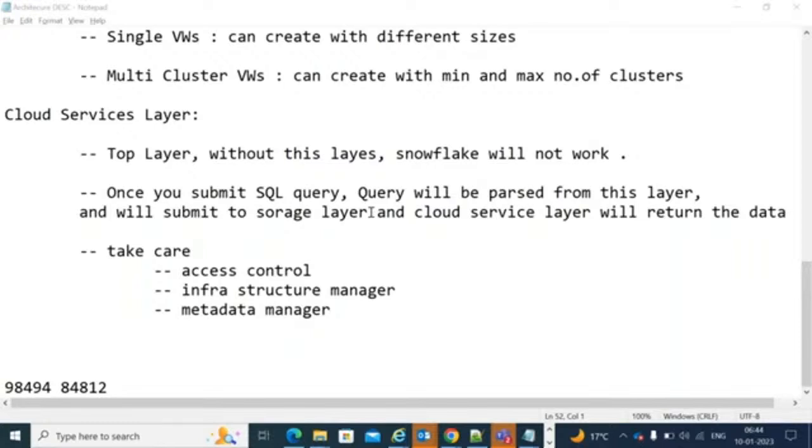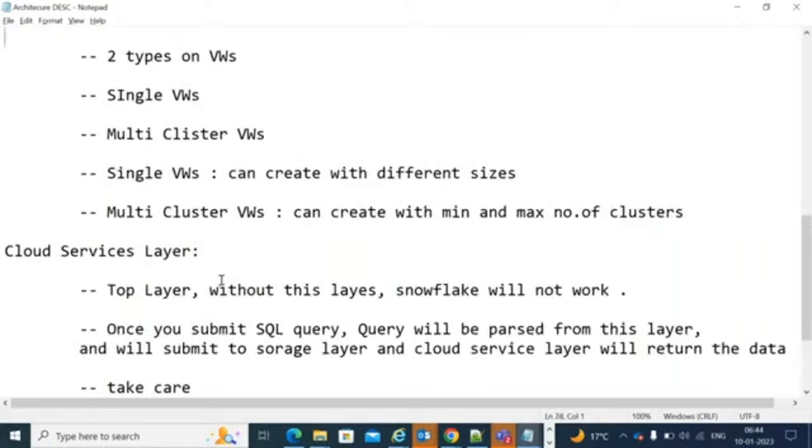Sir, I have one question. Can you give one example of how to store the data in the column, and what mechanism they use, like metadata, how the data address is stored in the metadata?